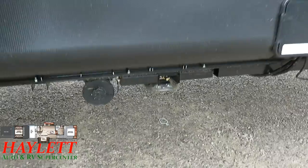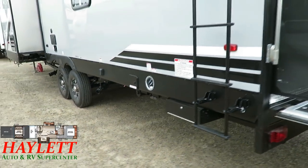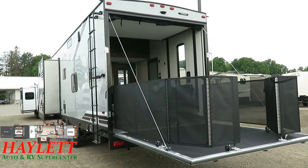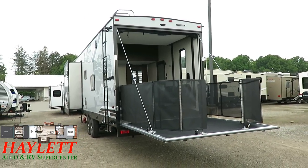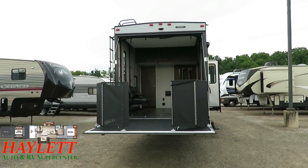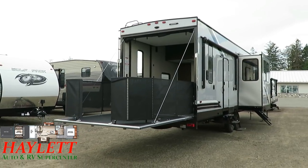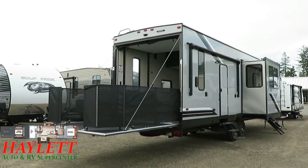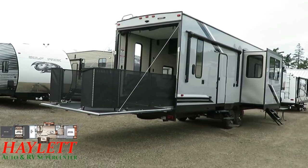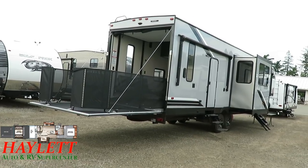Power rear stabilizer jacks make everything push-button simple. Over here is where you have that 30-gallon fueling station I already mentioned. And then again, the patio party deck back here — I cannot imagine a dealership worth their salt ever bringing in this RV for general inventory without this feature. It's technically an option, but short of something miraculously wacky, you're going to find this on every fifth-wheel toy hauler we carry here at Haylet RV. It's got a 3,000-pound load limit and a 1,500-pound patio limit. It uses the quick-set patio system, and that is not attached to the actual ramp door itself, so you don't have to lift the weight of that entire patio setup like some older generations did.